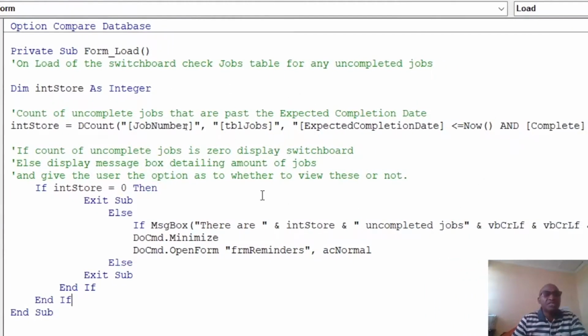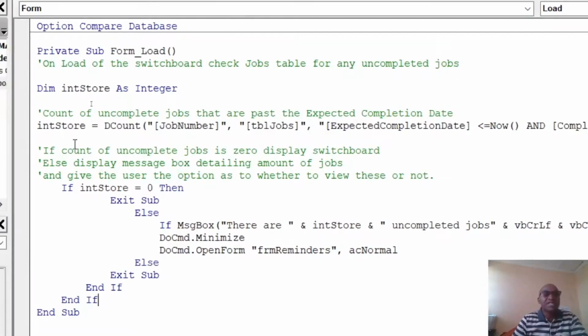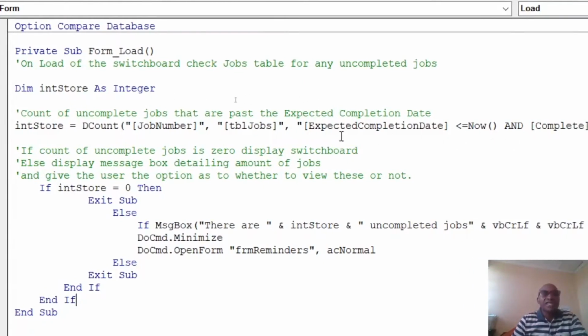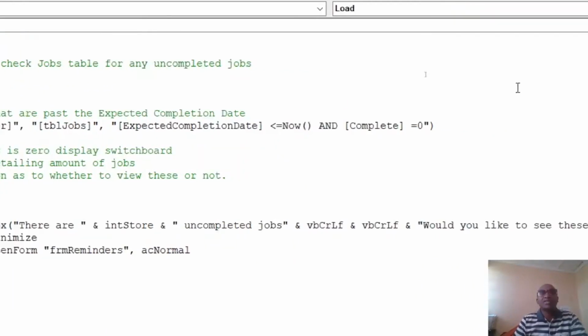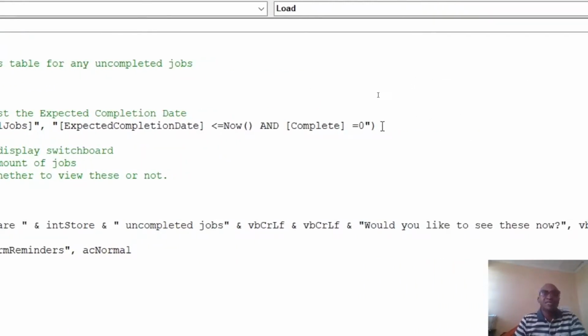The code will count the number of job numbers from a table called TBL jobs, where the field expected completion date is less than or equal to today, meaning any date from today backwards, and the condition complete is 0. 0 is no, 1 is yes.